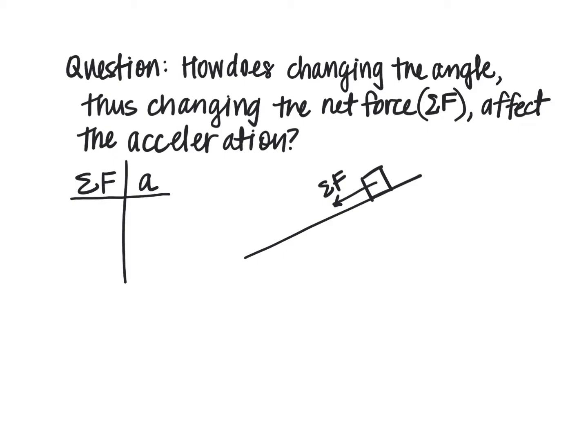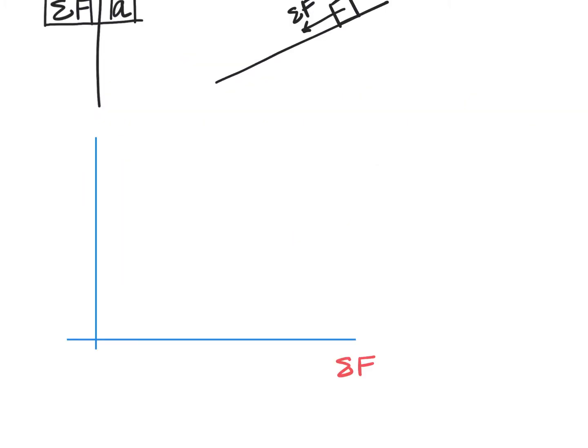So if you recorded the acceleration as being negative, then you should have recorded the force as also being negative. But we can simplify by just recording the magnitudes. If we record the magnitude of the net force and the magnitude of the acceleration, you should get a graph of the net force on the x-axis, because that was what you were manipulating, and the acceleration on the y-axis. Your acceleration should be measured in meters per second squared, and the force should be measured in newtons.